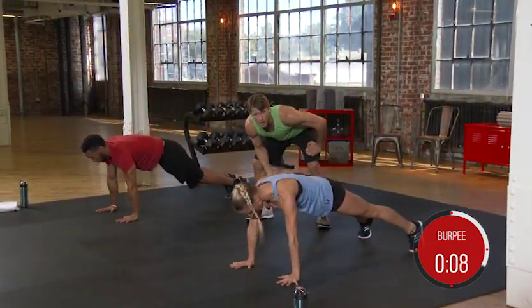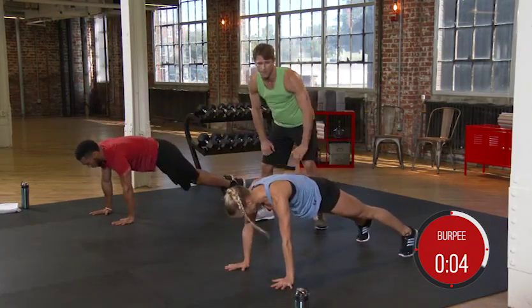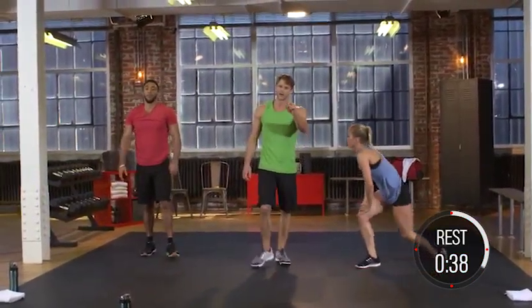Give me that beautiful squat thrust position. Go. One more. See, that's it. Back down. Hold that plank. Tight. Know she's working. And rest. Nice job. That's round one.